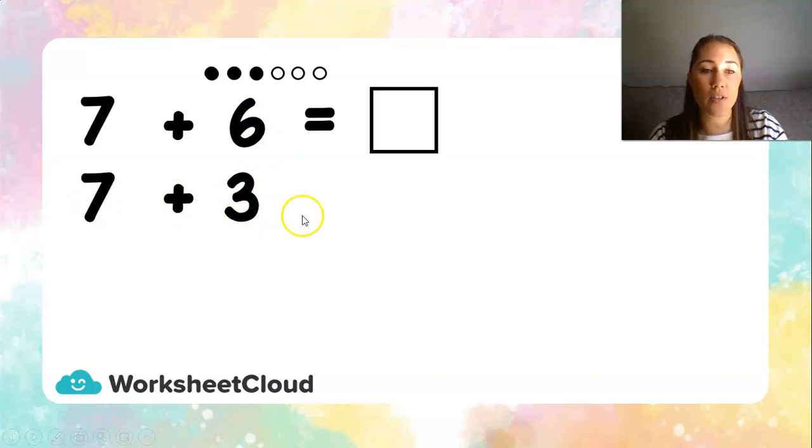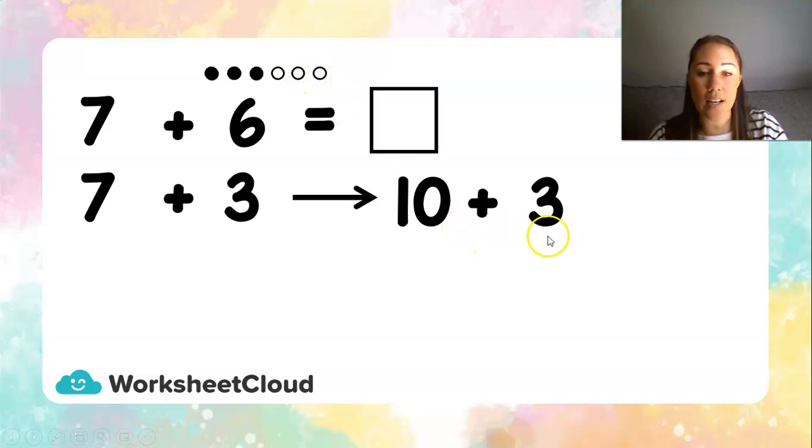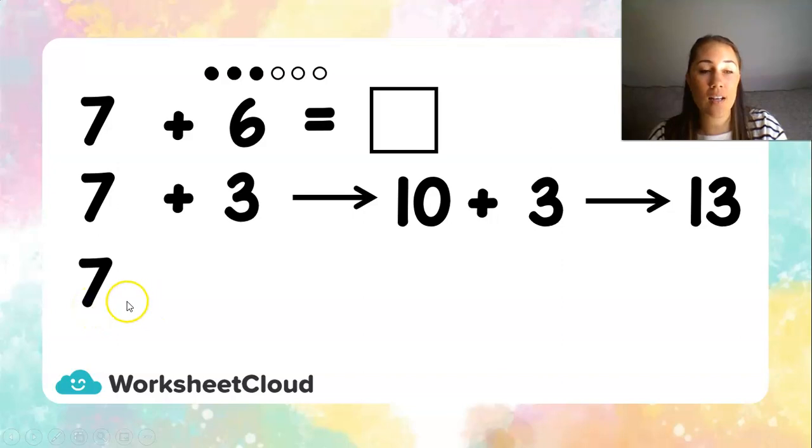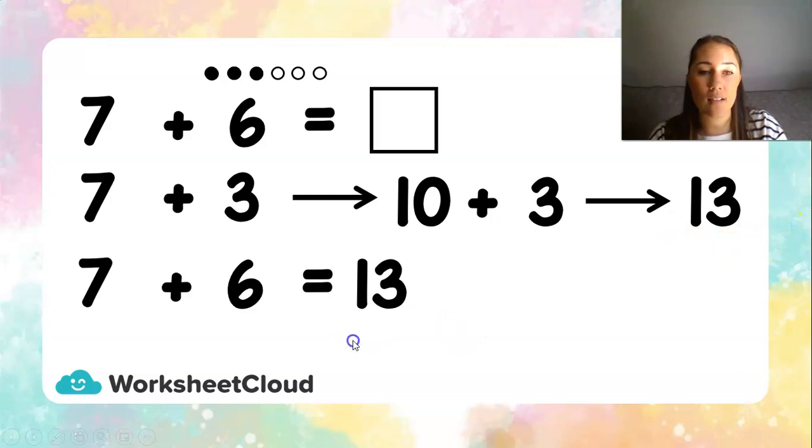So 7 plus 3 is 10. Now I've got to add what is left over. And I have 3 left over. So 10 plus 3 is easy because the 3 I put in the place of the 0, and that will be 13. My sum is not finished because here I just used arrows. And now I need to write the rest of my sum with my answer. So I'm going to rewrite my first line. 7 plus 6 is, and I worked it out to be 13.